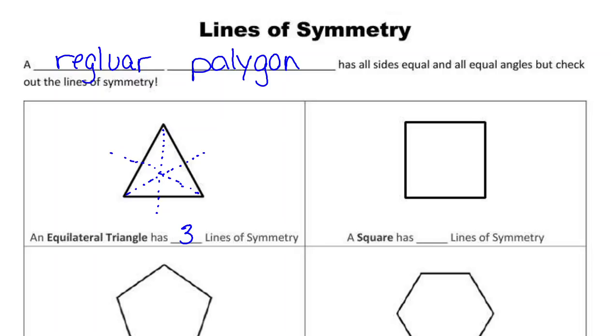Now, we did the square on the other page too. A square is a regular quadrilateral. So it would fold there. It would fold here. We could fold here. We could also fold there. So that gives us 4 perfect angles, 4 perfect sides, 4 lines of symmetry. Isn't that interesting? A shape with 3 congruent sides and congruent angles had 3 lines of symmetry, and a square with 4 congruent sides and 4 congruent angles also had 4 lines of symmetry.